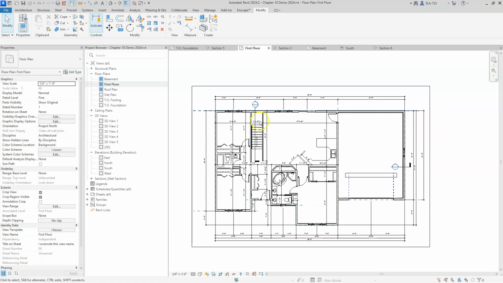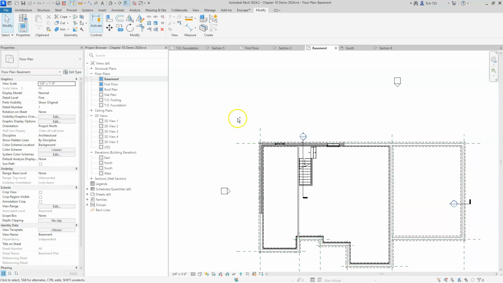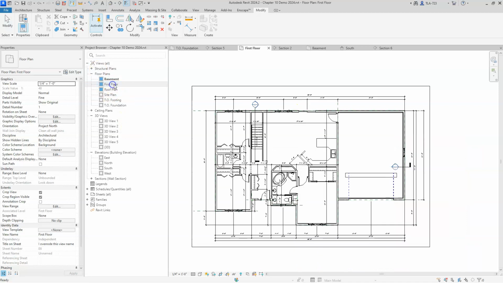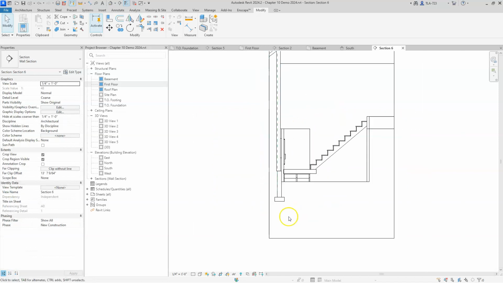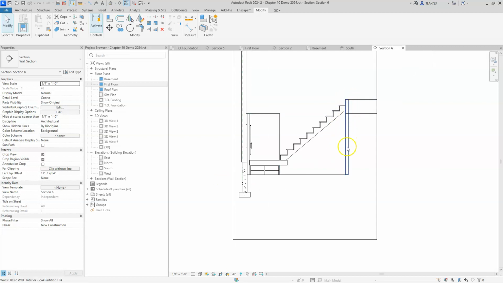Okay, we got one more floor. We got to go to the basement. We got to add that floor in there, right? We've been looking at section views all around this thing. Let's go ahead and go back here. You can see that down here, we have no floor down here. We have the bottom of the walls, and that's defined by the level, right? But there needs to be a floor in here as well.